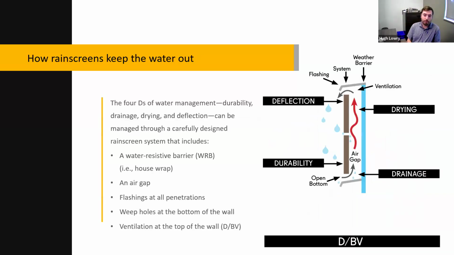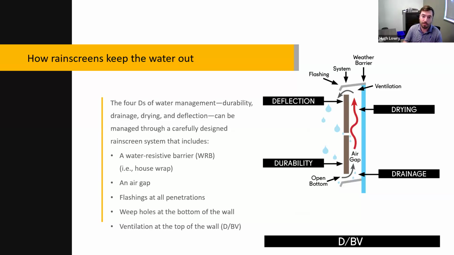So how do rain screens keep the water out? There's 4 Ds associated with rain screens. First and foremost, we have the deflection of the actual veneer itself. With a rain screen, you are letting air in behind the wall cavity, which reduces the pressure difference across the exterior cladding component. By reducing that pressure, you're basically reducing the amount of deflection that panel is actually going to experience. We also have a drying effect, that air gap that we mentioned behind the panels.